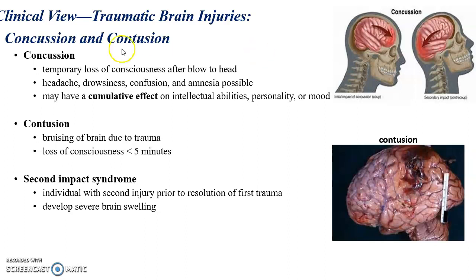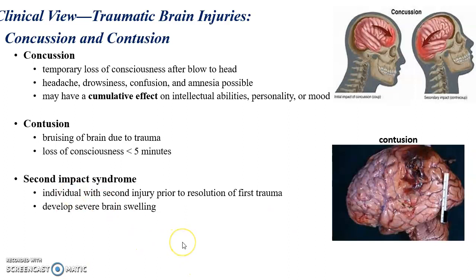We have a contusion. A contusion is a brain injury, again, from some sort of impact that actually leads to bleeding of the brain. So the brain becomes bruised and bleeds. This is a much more severe injury, can lead to loss of consciousness for over 5 minutes, much more significant than the concussion. Contusions are much more severe, and their effects can be the same as the concussion: drowsiness, headaches, confusion, amnesia, but it tends to last longer and be more difficult to recover from.